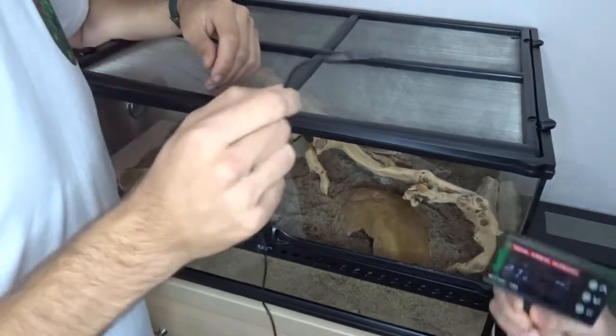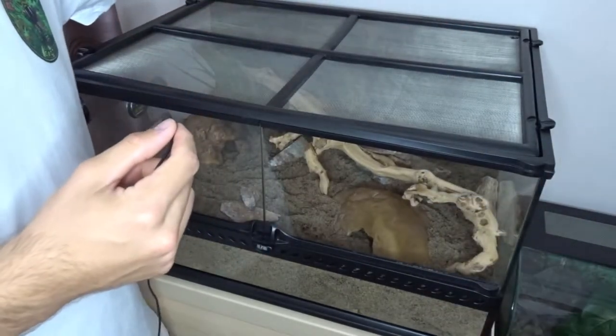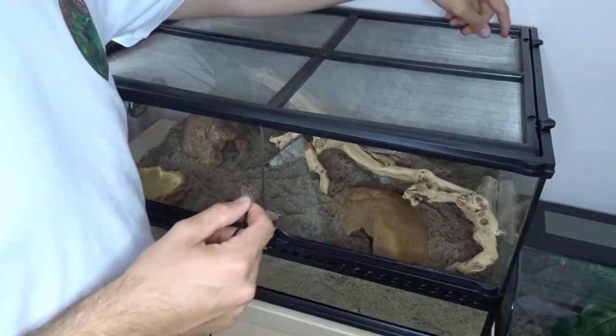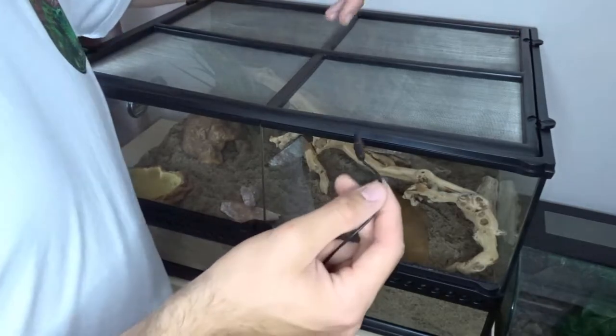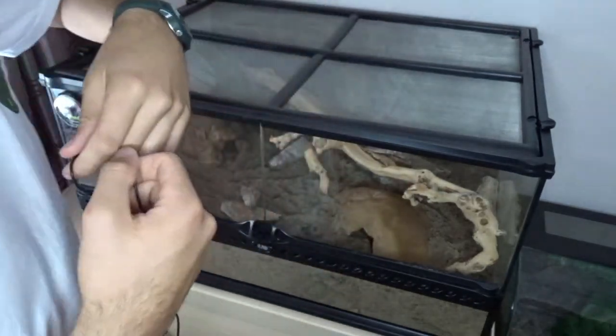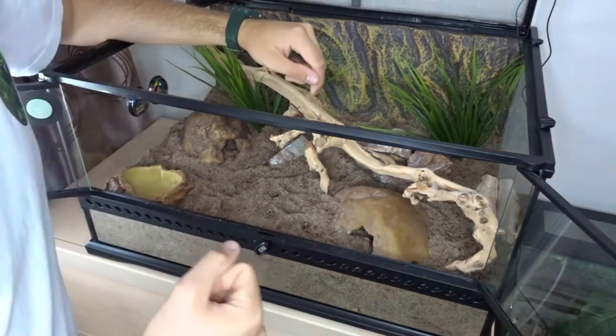So guys, we're going to put our probe in now. Usually we would put it down the back of the foam background or cut a little hole, but the previous owner cut a little hole in the mesh, so we're just going to use that, save us a little bit of time. We'll just put it through there. If we slot it through that little hole, you can't really see it at the moment, but we'll show you in a minute.